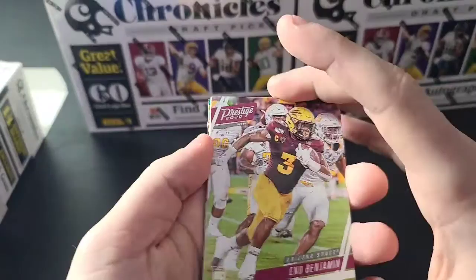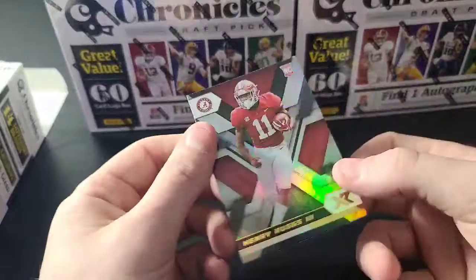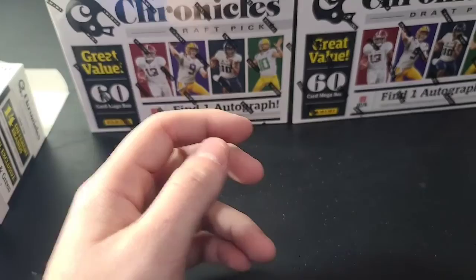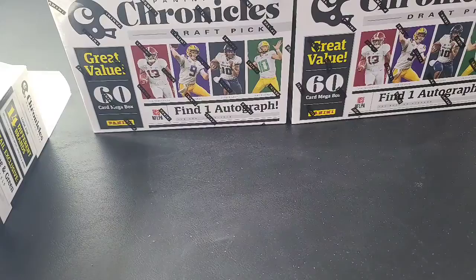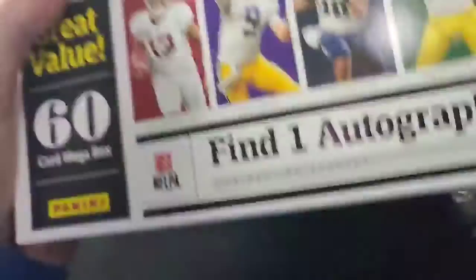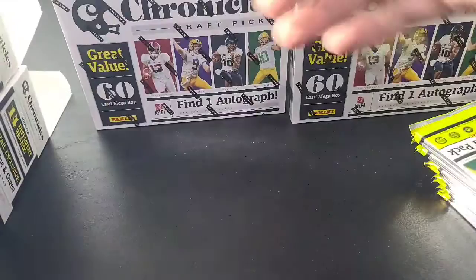We got Eno Benjamin, Colby Parkinson, Anthony McFarland Jr., Justin Herbert, and Henry Ruggs III. So that is all for box one. Let's go ahead and hop over to box number two after I move these cards into a safe spot so they don't get damaged. Let's hop into box two here. Who can we get for our second auto here? Let's go ahead and find out.